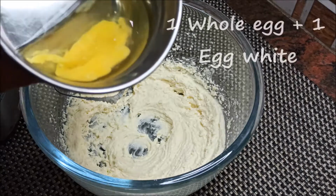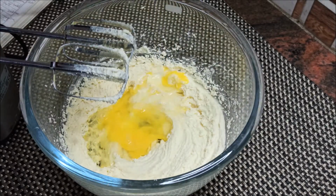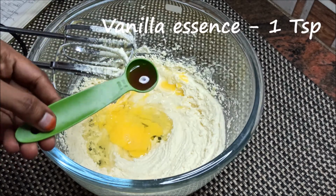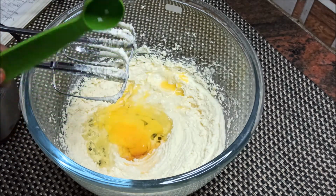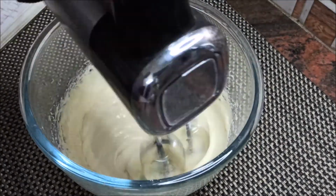We're gonna add 1 whole egg and 1 egg white to the mixing bowl along with 1 teaspoon of vanilla essence and whisk all these ingredients to a homogeneous mixture. Most importantly, we're gonna be whisking at medium speed.